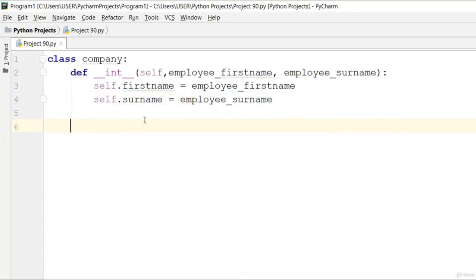Alright, let's go ahead and create another function called dev employee.